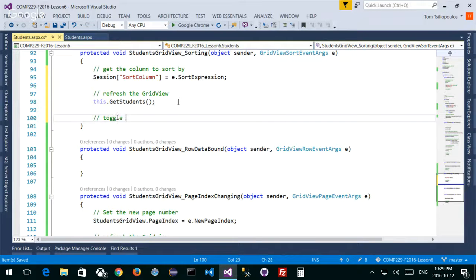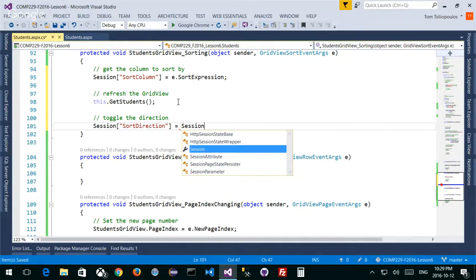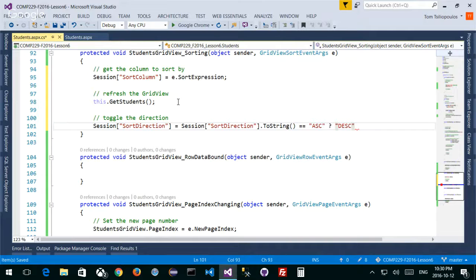It's going to be Session sort direction, whatever we clicked on, is equal to Session sort direction .ToString(), and if it's equal to ascending, we're using a ternary operator here, make it descending. Otherwise, keep it ascending.